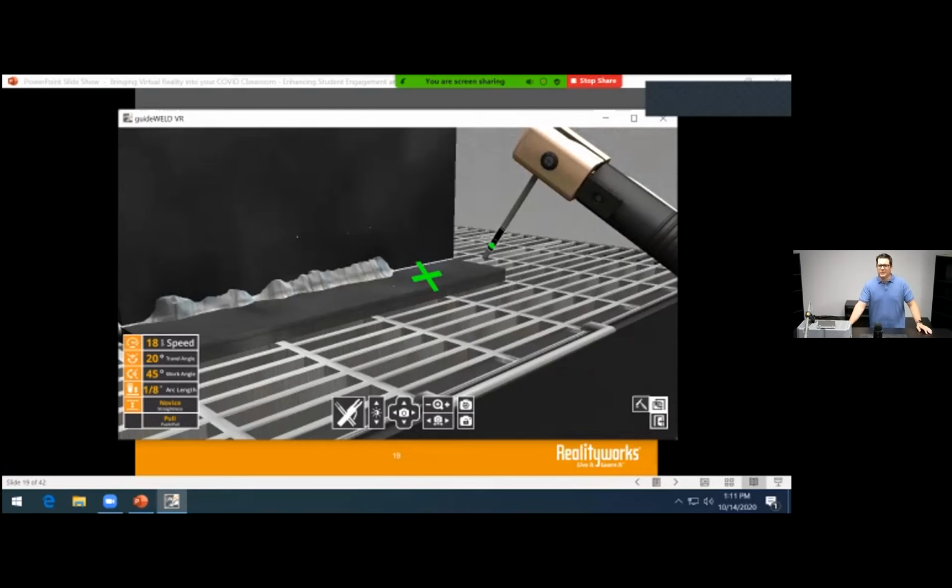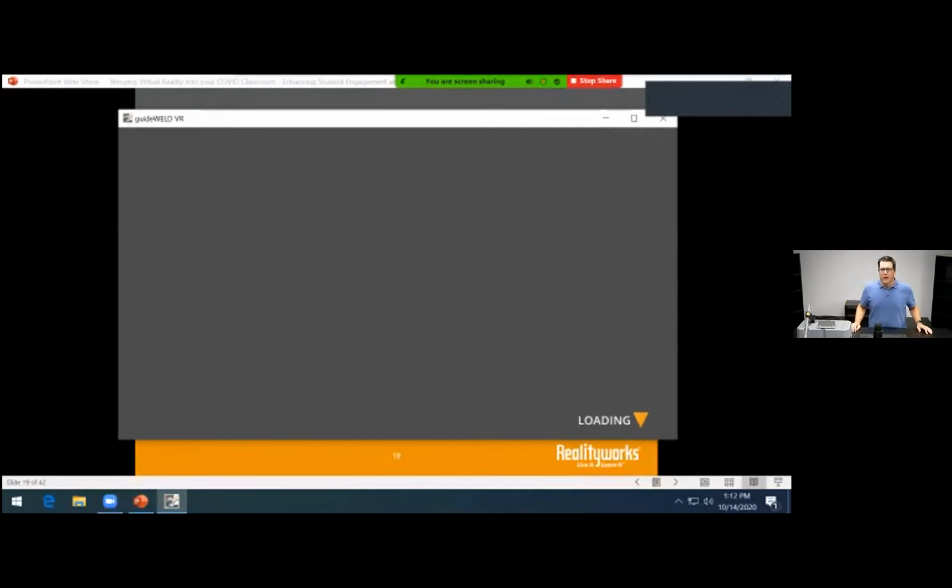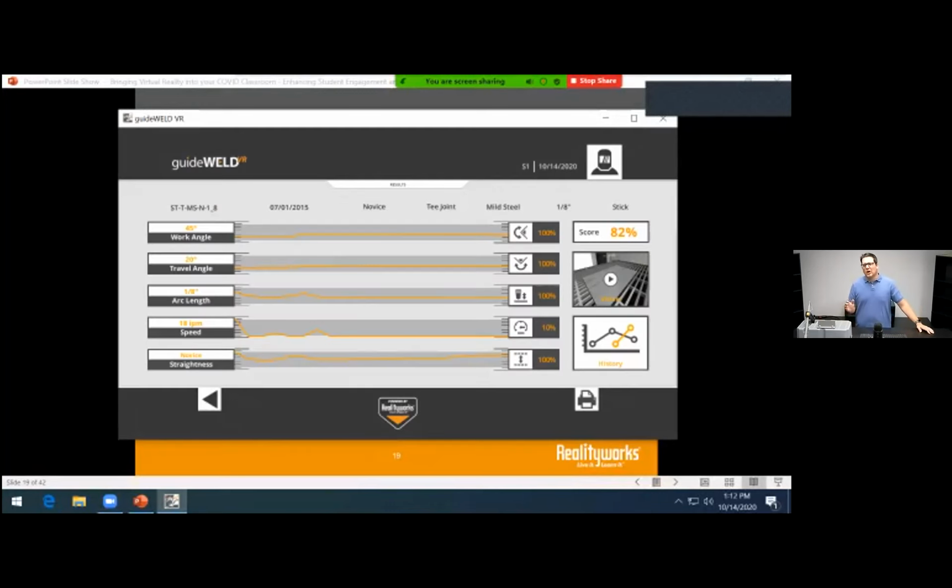Now, I can also show this, and this is a fun part for your students because they sometimes can see the teacher actually doing the weld and then getting graded. A great piece of this, and we'll talk about this later, is the assessment part. Being able to actually assess and see what's happening, what the student is doing. So in this case, I can look at my work angle, travel angle, arc length, my speed, and it shows where I'm at, and then my straightness. This is something that I can print off and I can save. A student can do the same thing, allowing them to be able to really understand and you to understand how well they're doing in that world.